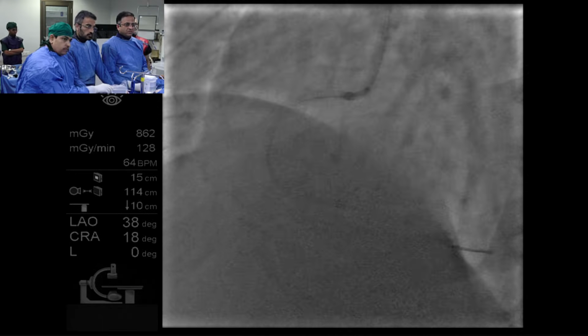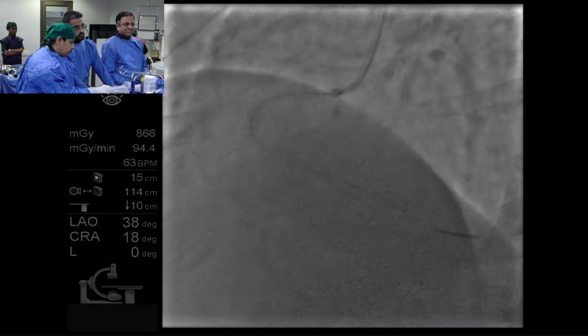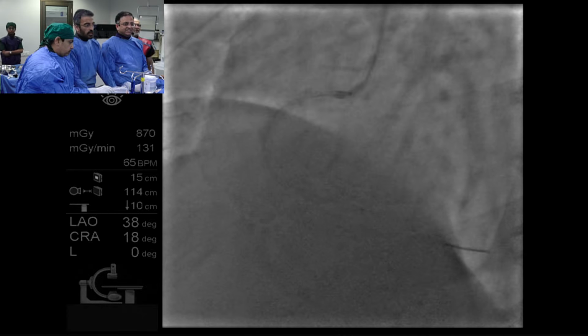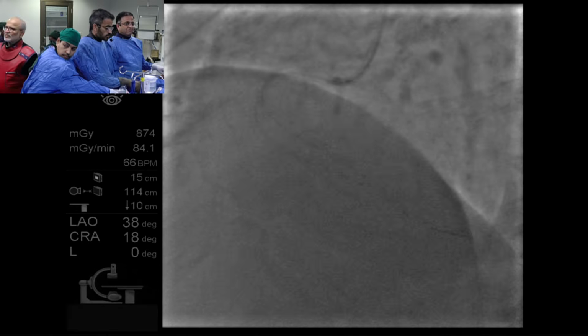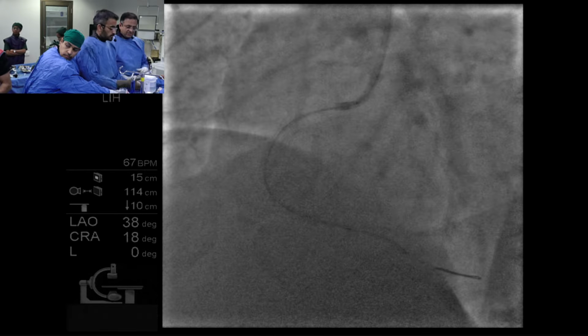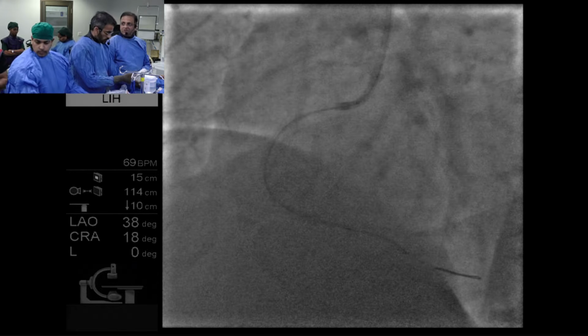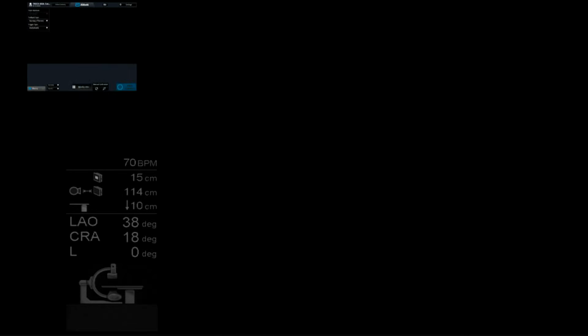We might be able to get both anyway. I think that's enough, I think we should go beyond the edge. And let me engage it well so we get good dye fill. Ready? Okay. Ready to go, guys? Just let us know when you are fluoro enabled on. Pull. I'll do it.